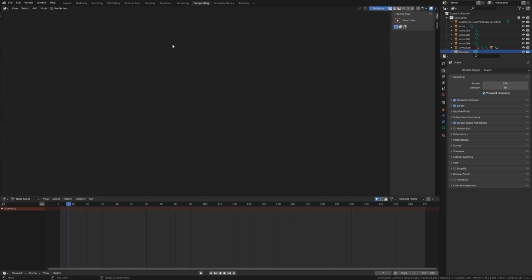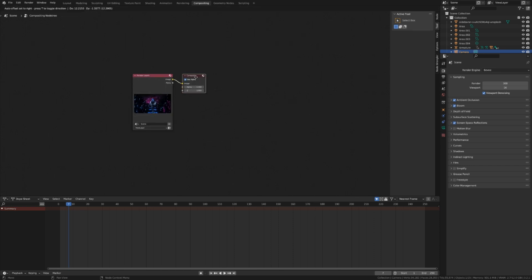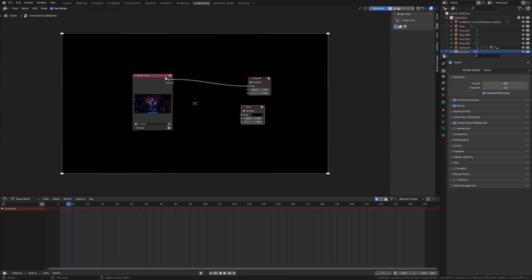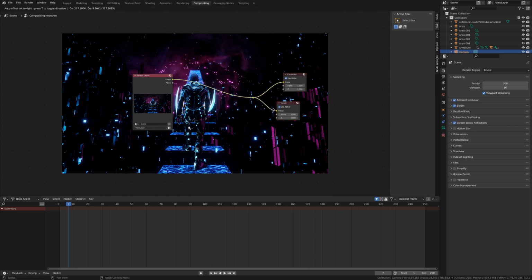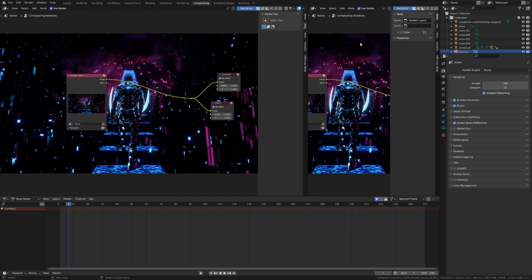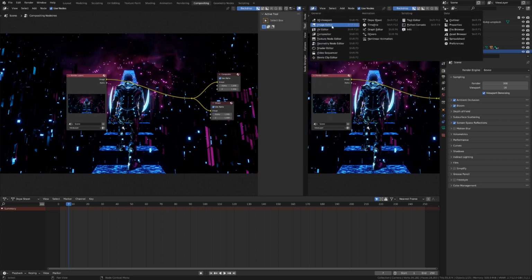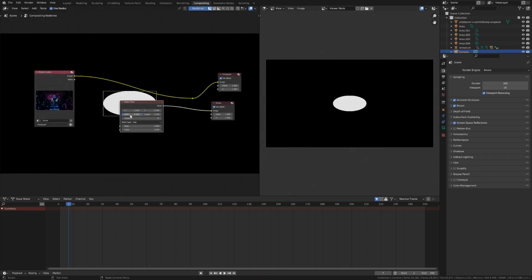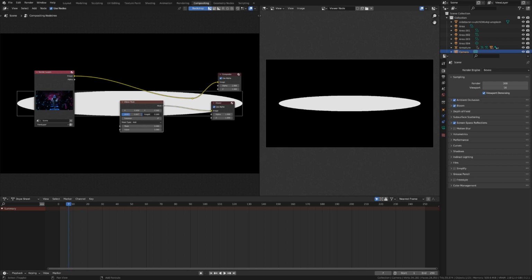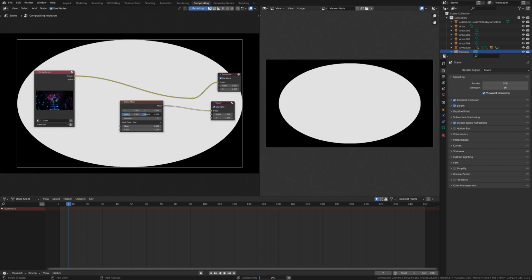So with your image rendered, let's go to the Compositing tab, and now we will be adding the vignette. So let's click Use Nodes. Let's add Viewer, plug it here, Shift right click to make this just one path. Let's get the new window, go to Image Editor and click Viewer Node. And to add the vignette, you have to add Ellipse Mask, and let's adjust the width and height. That width is okay, and that height. We can adjust it later also.